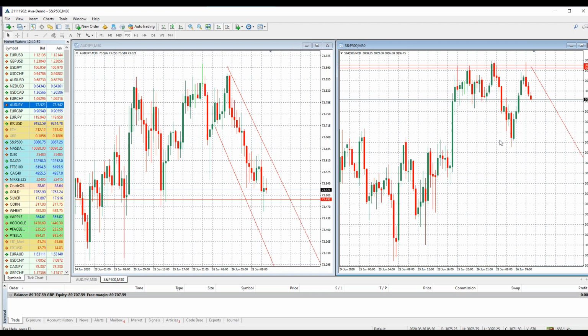Your stop loss, if you were going to sell on this now, where might you put your stop loss? If you were going to sell on the S&P 500, might be a little late for some of your tastes, but if you were still going to sell on this and maybe take profit at the first support level down here, you still have quite a distance to that. Yeah, just above the resistance, right?